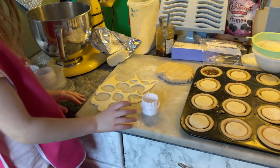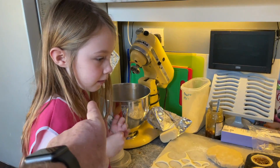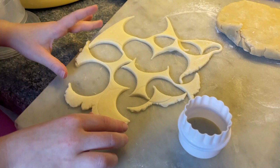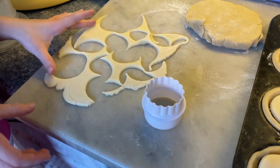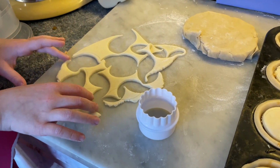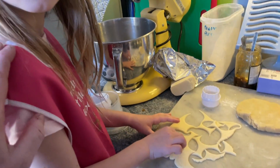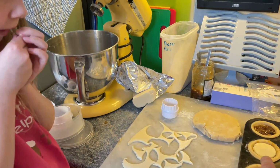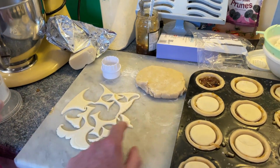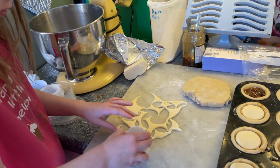We're going to have to roll it out again. Right, so we've got 11 marzipan lids, which is what you said at the beginning, isn't it? 11. Yeah. And we need 12, and they've got no more space. So what are you going to do? Going to put it all back together and roll it out. We don't need to roll it all. We can just roll as much as we need. Or, because they're not going to be seen, they are underneath the lid, we can just cut random bits and put on.